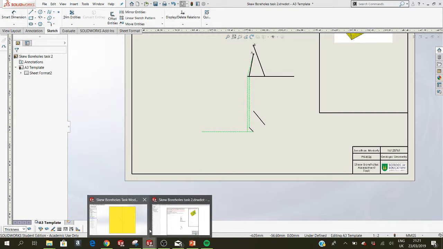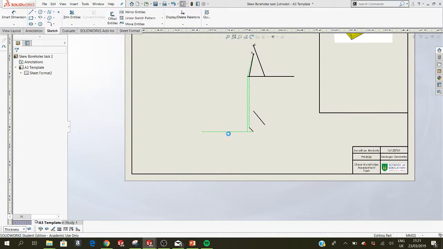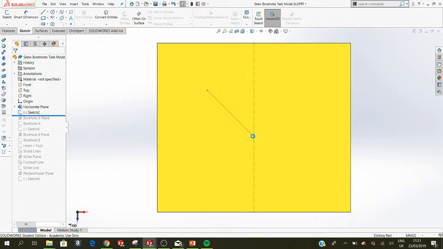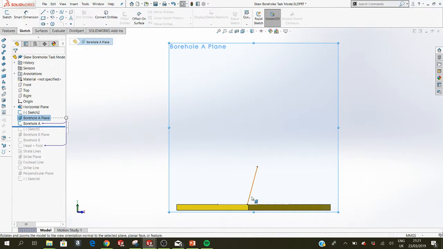And I'll just show you a 3D representation of how that's done in the model I've made here in SolidWorks. So here's our borehole A in the northwest line that's drawn for it. If I go to where the plane is, and I go normal to that, you can see here that's the 75-degree angle where it is drawn in the horizontal plane.